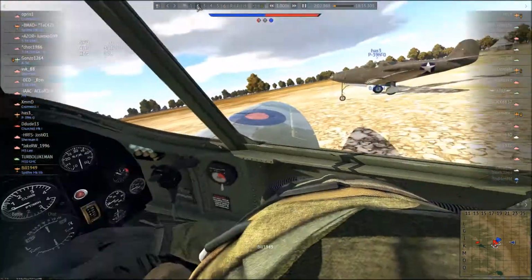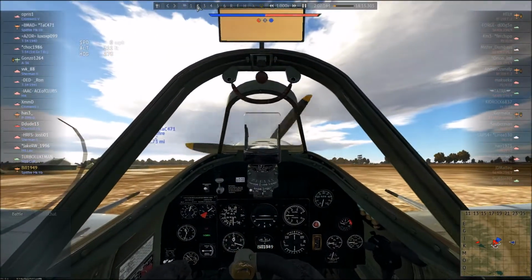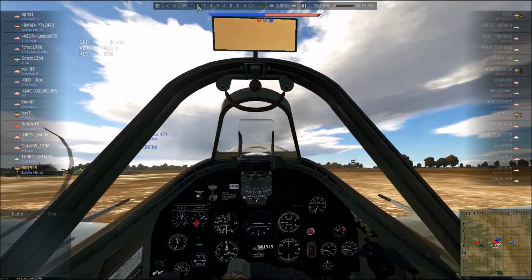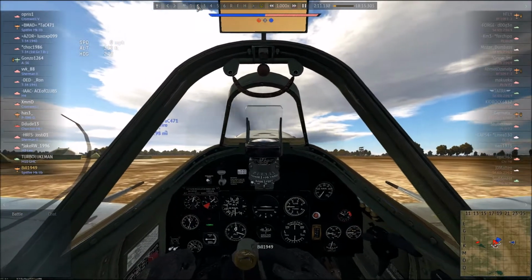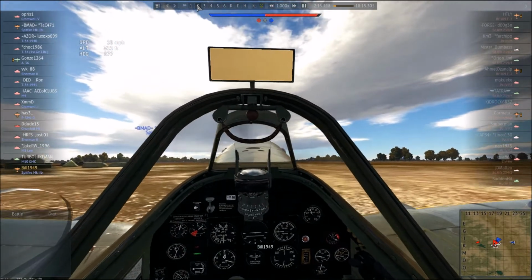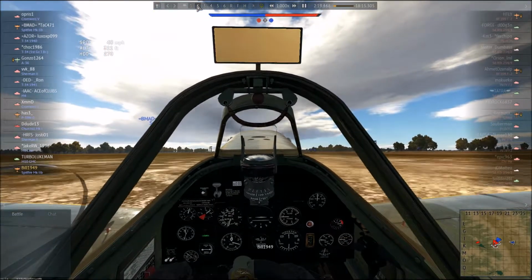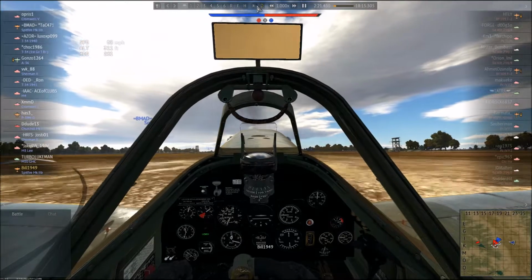There we go. You'll see that there are blue markers. There's that guy there, a guy in the air, and that's our team. And obviously there are red markers for the red team, but this is only available on the replay. When I'm actually flying in battle, I can't see any of those markers, and I have to be in the cockpit once I start moving.